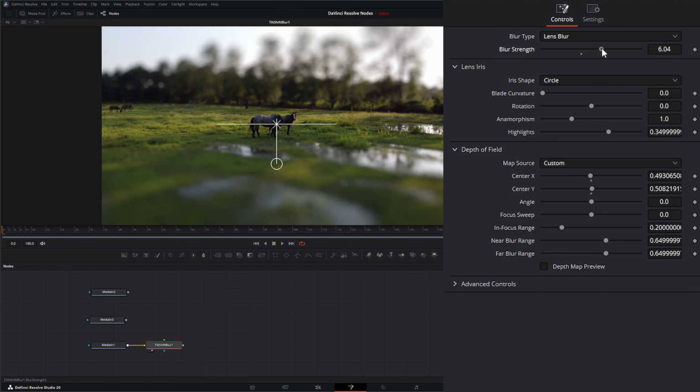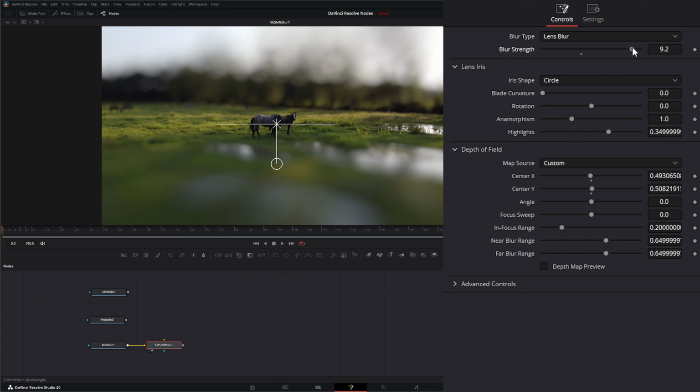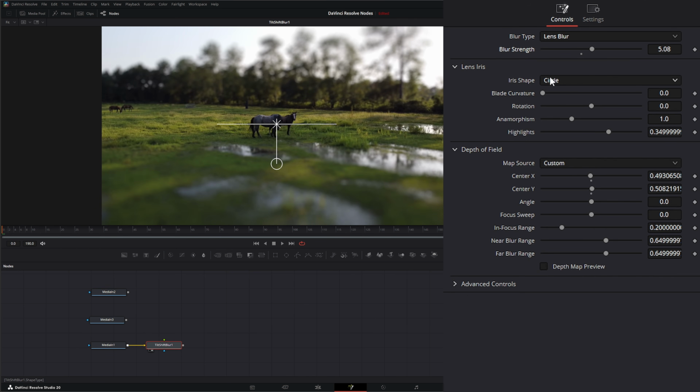Underneath, we have blur strength, so we can change the strength of the overall blur. Under iris, we can change the shape of our iris, and we have triangle, square, pentagon, and if you look at some of these blurrings, you can see that iris changing. And we have hexagon, heptagon, octagon, and circle. And under here, we can change our blade curvature.